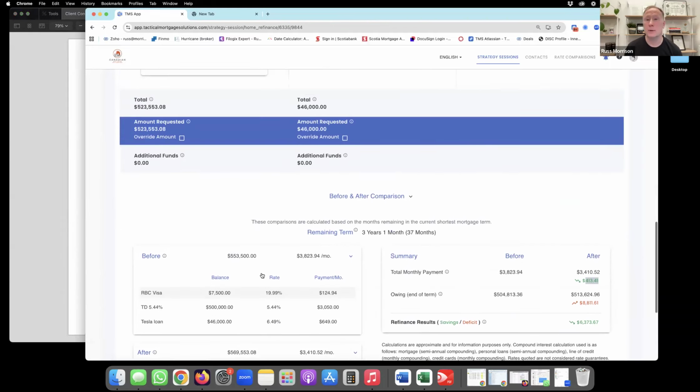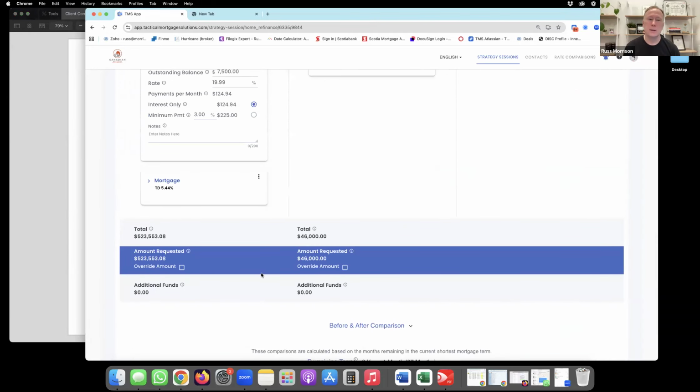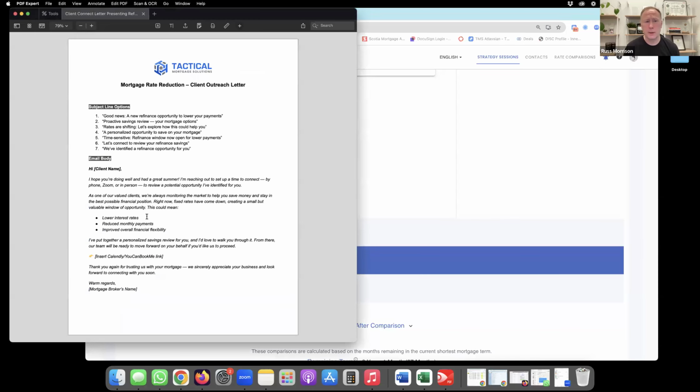If you think they want to pay down their mortgage quicker, you can even put two options in there. We can drop your amortization from 25 to 22 and make back your penalty. We can take your payments and drop them by $569 and make back your penalty. The delivery is extremely important. I would do it by way of email with a letter, and I made this for you guys. It depends on your style of sales or educating, so I put different kinds of personality types in here. Whatever you feel is good.